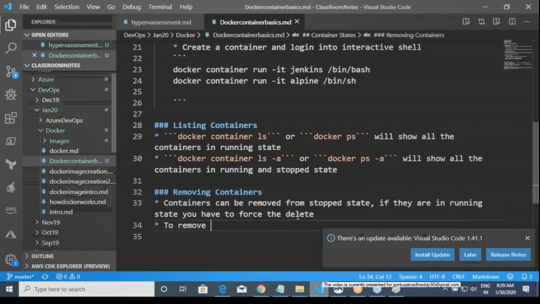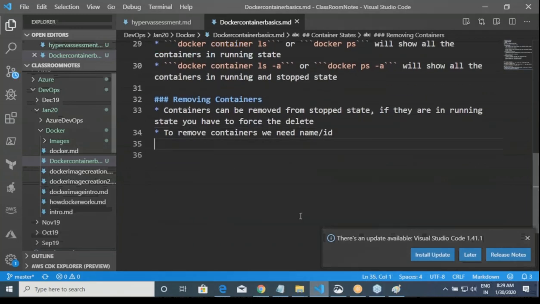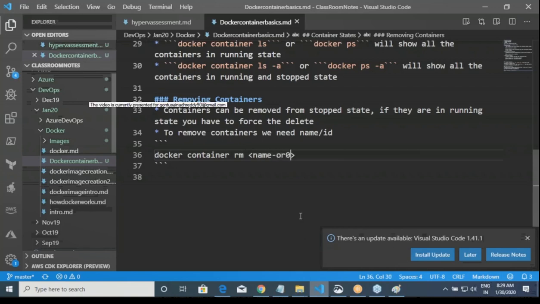And the next thing, to remove containers, we need name or ID. Right. So Docker container rm container name or ID.